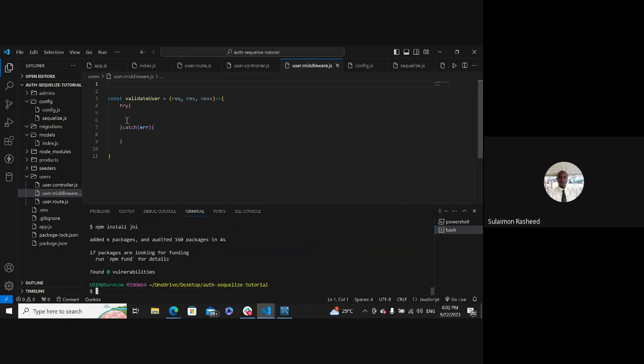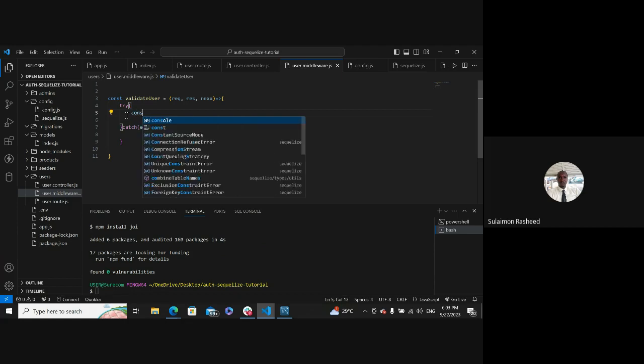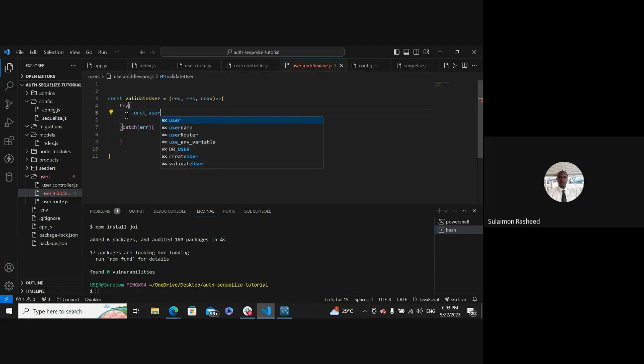Okay, good. So we have our Joi. Then what do we do with our Joi? We declare an instance of Joi for the user. Joi is going to be a schema now, right? So we are now saying, okay, let's declare this schema. What is going to be the schema? The schema is going to be const what? User schema. Let's call it user schema because we are declaring a schema for user now.